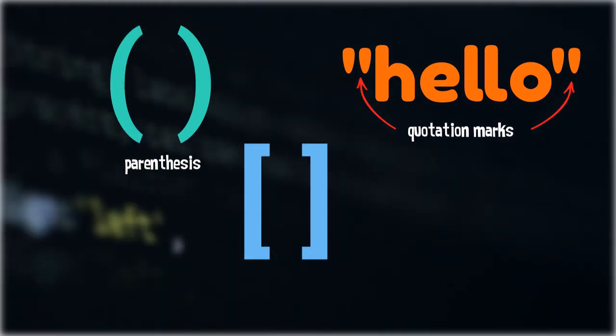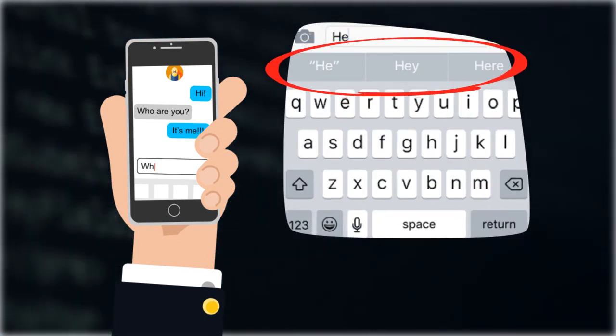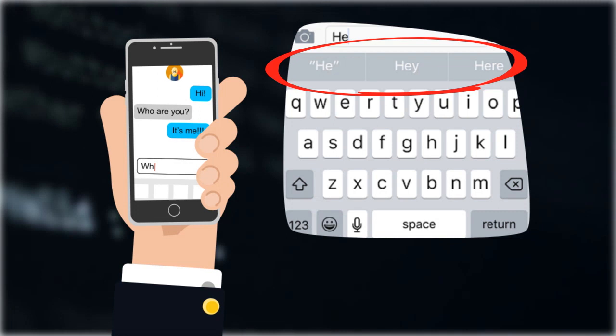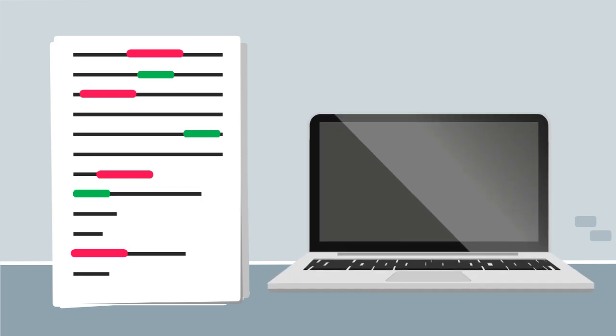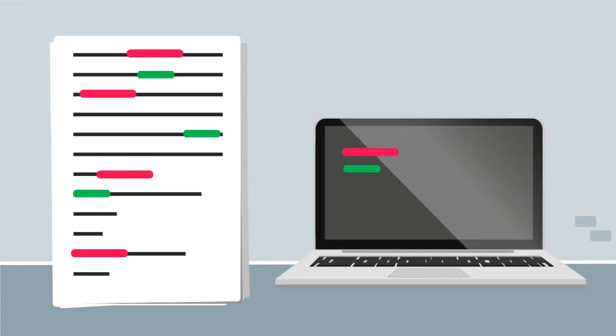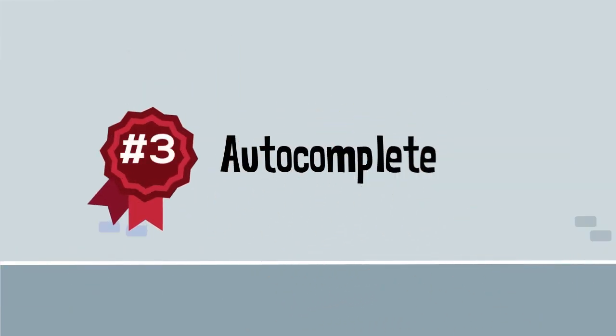The last feature is something that many of you are already familiar with because you've seen it in some kind of chat or messaging app in your phone, or when you start typing into Google and it completes typing for you. This is frequently called predictive text in those instances. Obviously, a majority of your time in coding is spent, you guessed it, typing. The words and names that you use in code are commonly repeated. So what many code editors do is that they will remember those words and names and give you a list to choose from, so you don't have to retype it or do any copy and pasting. When you see the list, simply use the arrow key or mouse to select what you want and click the enter key. This is frequently called autocomplete.